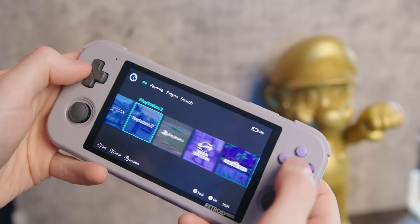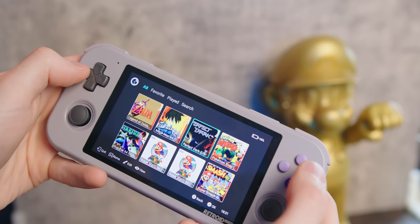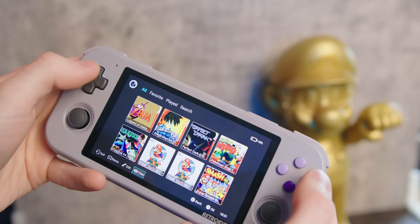And when you're done with Retroid, you've got your GameBoy, N64, GameCube games all laid out in nice easy-to-navigate folders. The RG405M expects you to know that if you want to play GameCube games you gotta open up Dolphin MMJR; if you want to play 3DS games you gotta open up Citra; if you want to play N64 games you gotta open up Mupen, and so on and so forth.